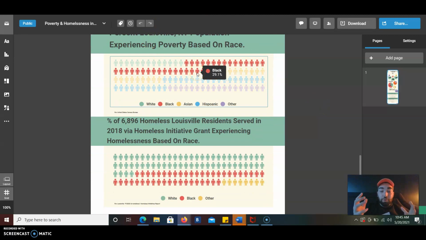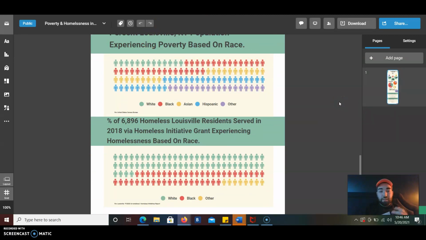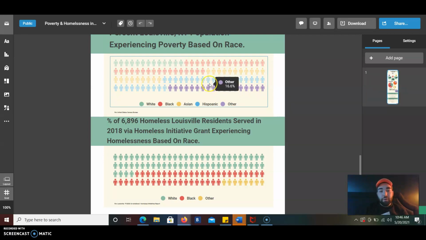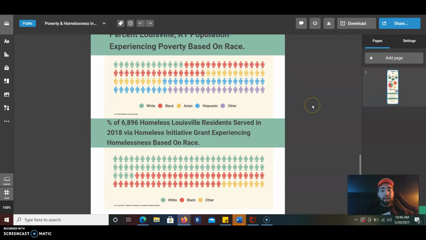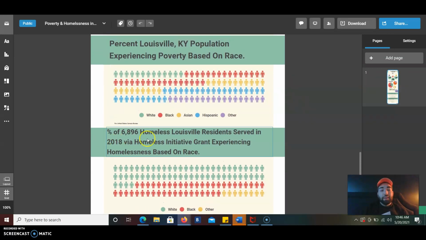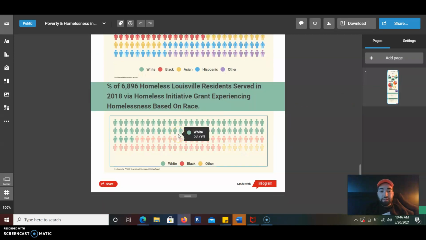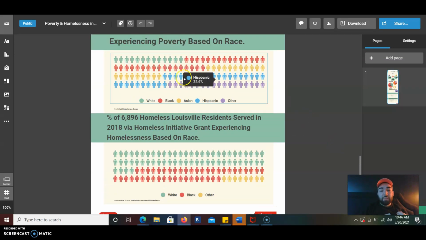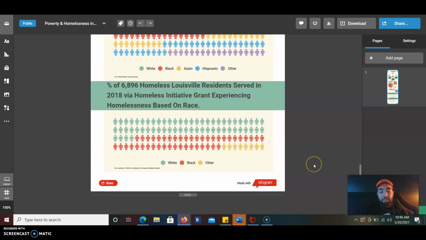This is also a really, really cool tool that I love. Is sort of this diagram of people representing percentages, and as I hover over them you can see that it changes here. So definitely an animated little tool here, but again I noted a percent population based on race, and then percent of homelessness taken on from a survey of almost 7,000 people based on race as well. So again, we can make these comparisons between poverty and race, and then those of them experiencing poverty who are actually experiencing homelessness as well.